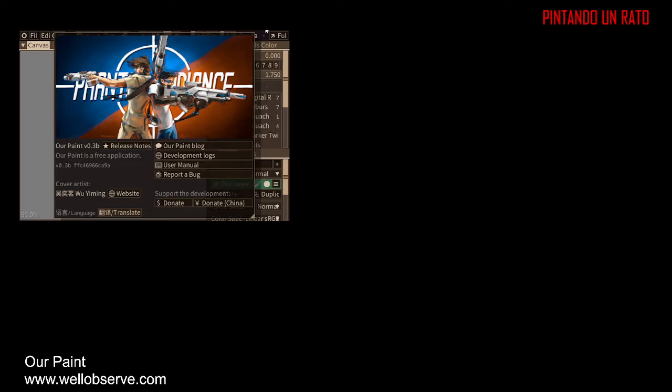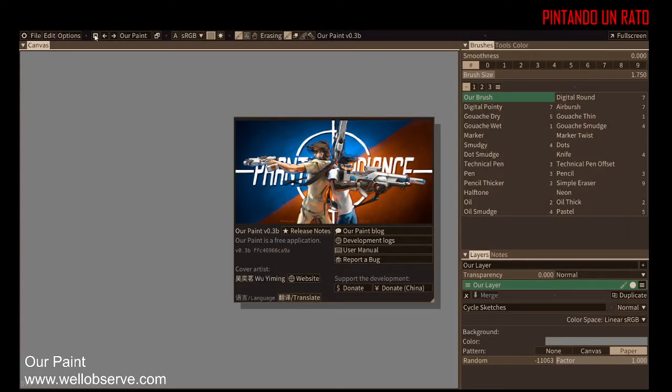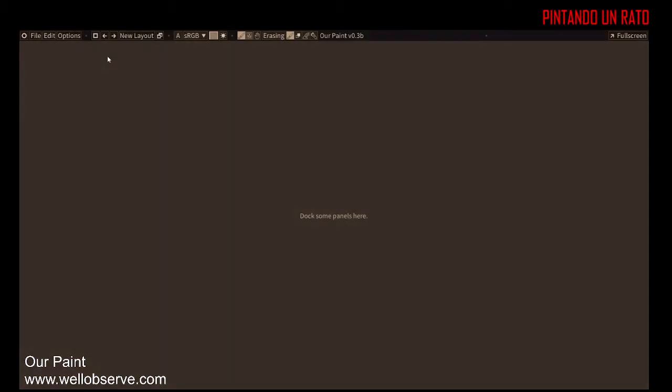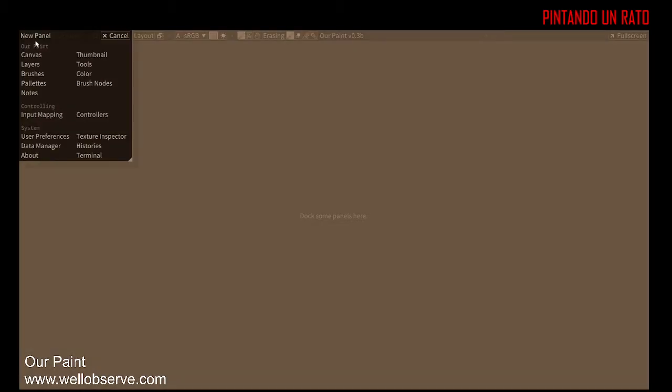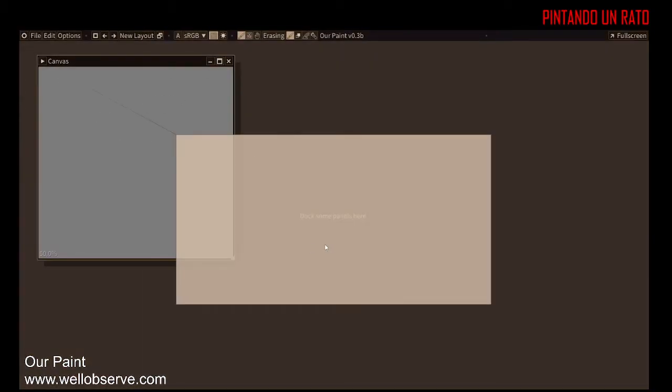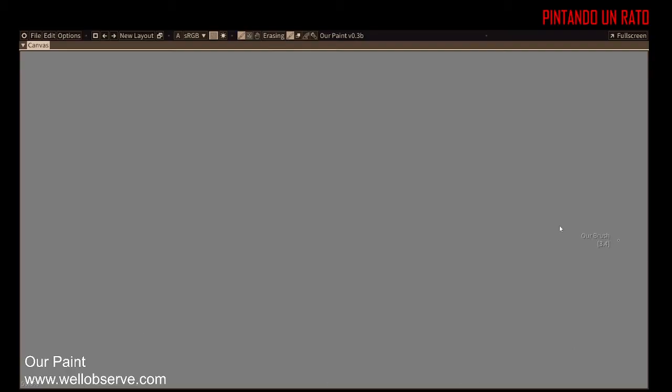Control C, our paint. There we go. And let's try this. New layout. And then we start. I want the canvas, obviously, and I want it maximized. So this is all our canvas.